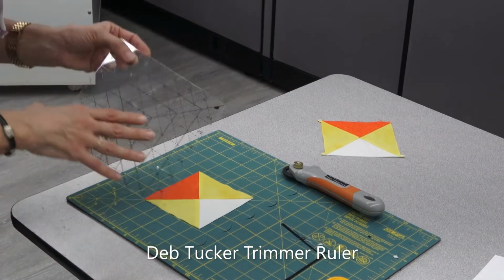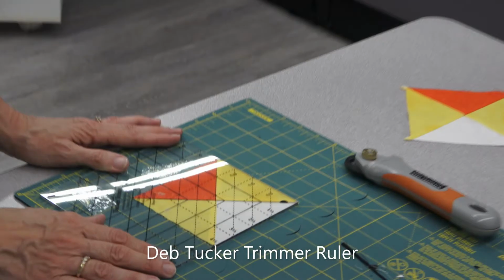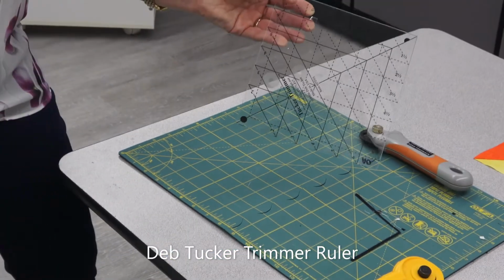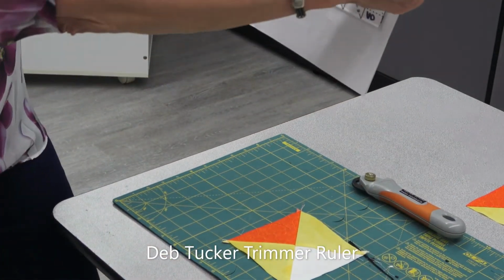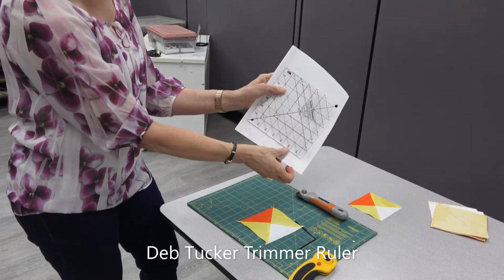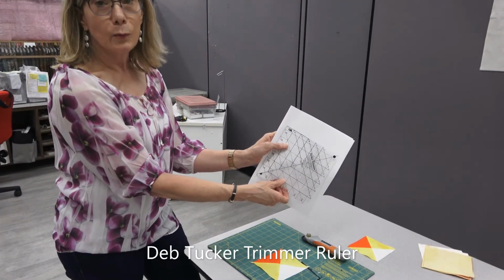So this one, let's see, it helps if I use the right side of the ruler. This one is trimmed down to 4.5. I have already pre-trimmed it, but let's show you how to trim another one. This is the Deb Tucker trimmer ruler, which is very convenient to have. If you turn it this way, you can trim blocks to the 1/2 inch, and if you turn it this way, you can trim them to the 1 inch. And similar to the Tucker trimmer, or to the V-block ruler, these are all available right here at Bernina.